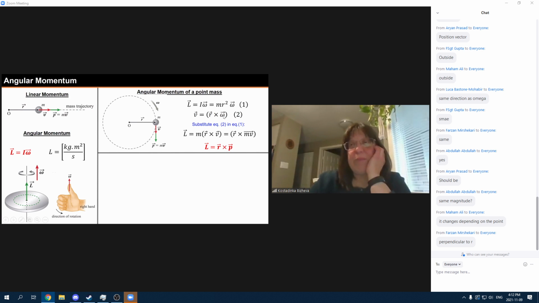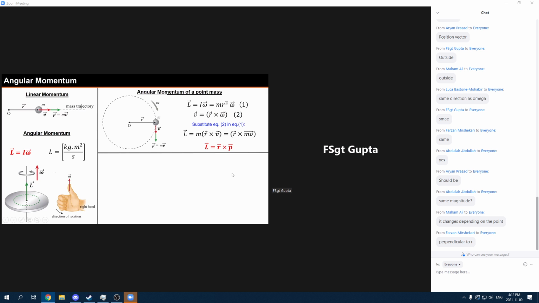So from equation number 2, you're going to get v over r. Yes, and here in formula 1 you have r squared. So when you do the substitution, you're going to have m r squared v over r. Yes, so one of the r's is going to cross out. Okay, I see. Do you see that? Yeah, thanks. Okay, you're very welcome.